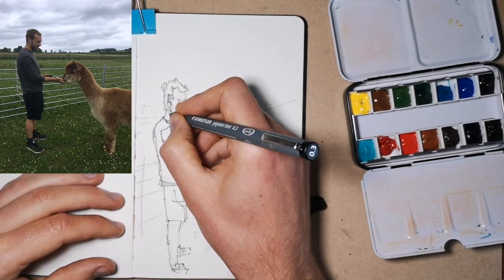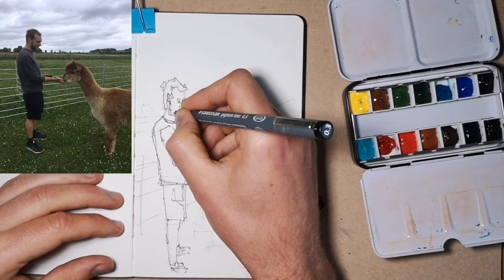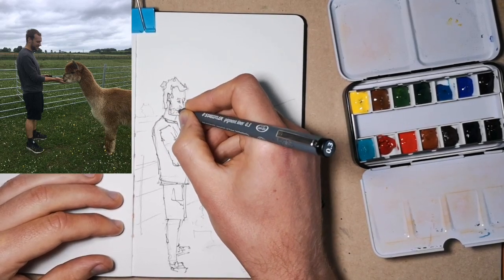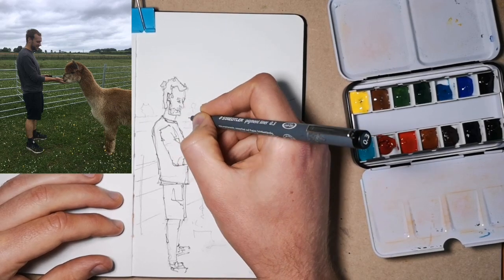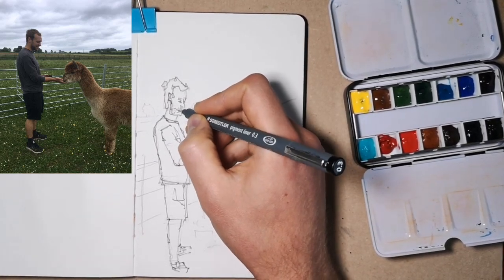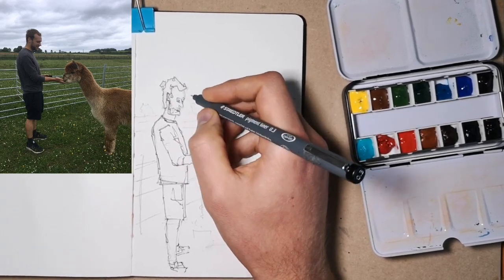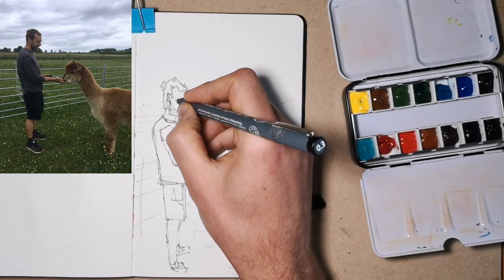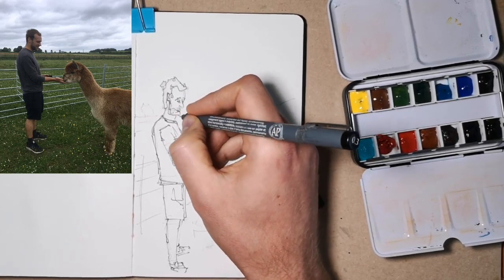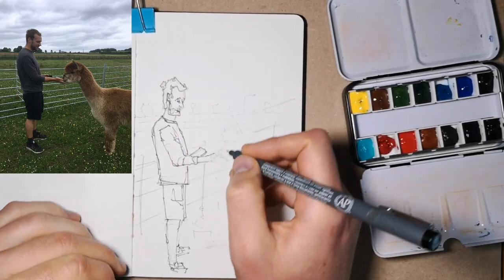So I'm going to get the beard in with some hatching. The corner of the mouth. So the corner of the mouth, when you look straight on, lines up with the pupil normally, just as a rough idea, different for everyone of course. When you're looking to the side, you just got to measure it a bit better. Okay, that'll do.